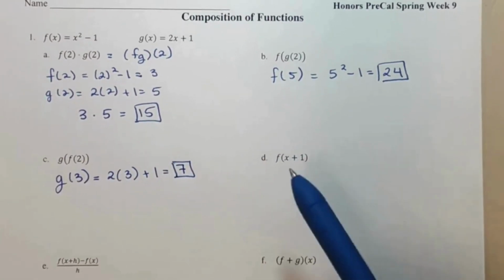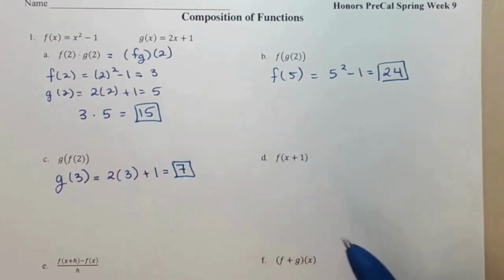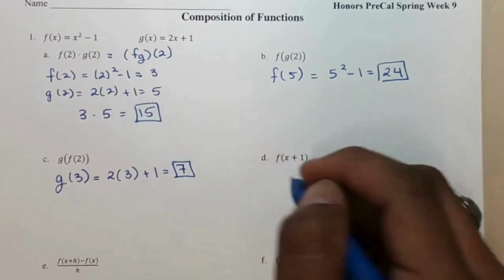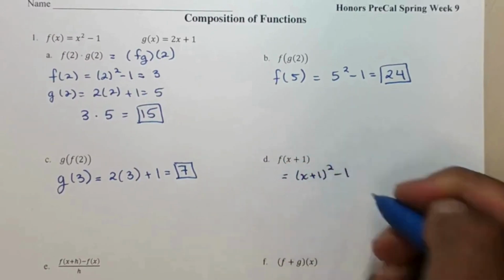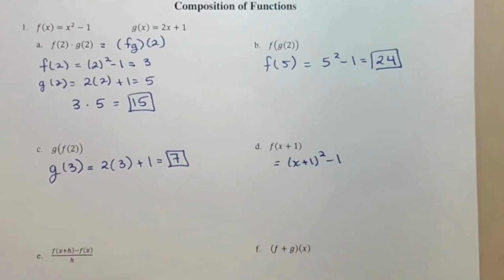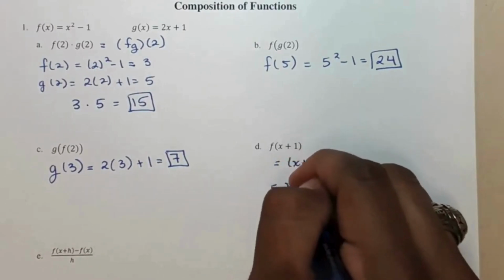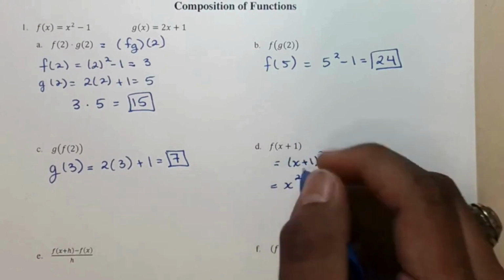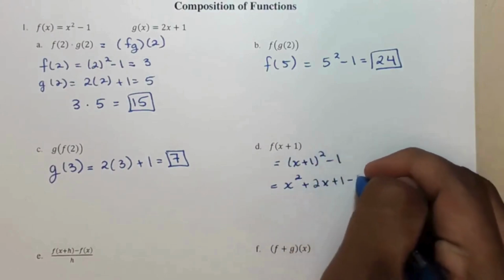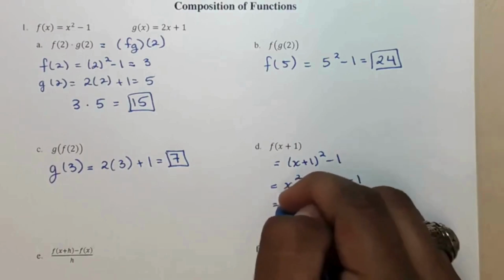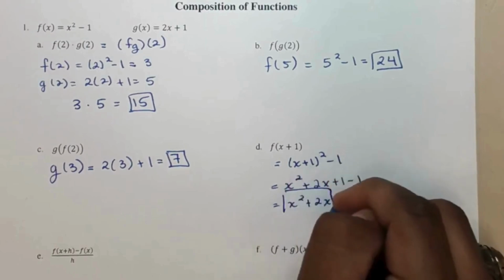Well, like I said, we can plug in numbers or we can plug in other expressions. So if I'm going to plug in x plus 1 into f, every x that I see is going to change to x plus 1. So (x plus 1) squared minus 1. Now make sure you follow directions, and if you need to simplify this further, you should FOIL this out. And please do not tell me that that's x squared plus 1, because you are missing a middle term of 2x, minus that 1 that's on the outside. So if we completely simplify it, we end up getting x squared plus 2x as our final answer.